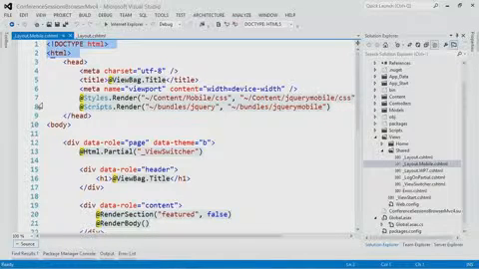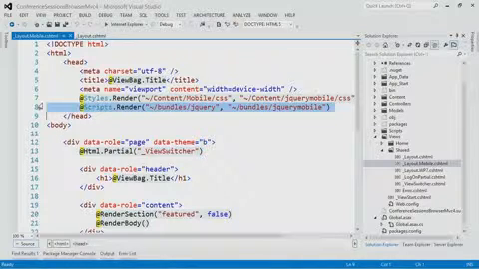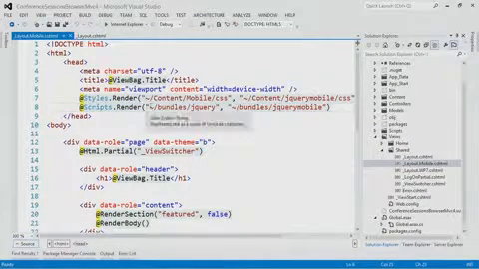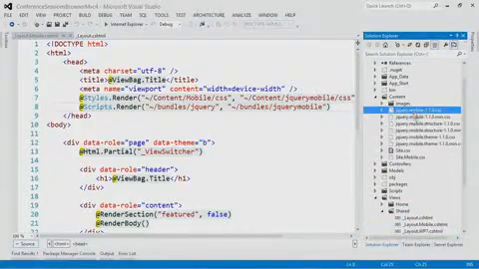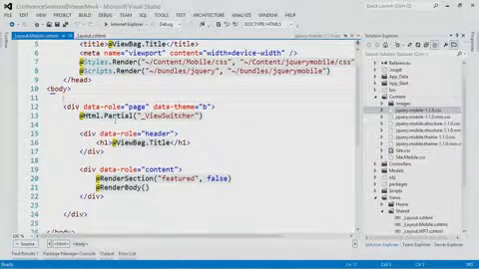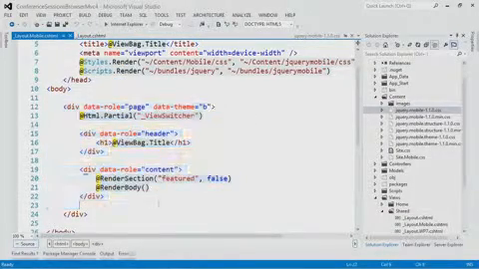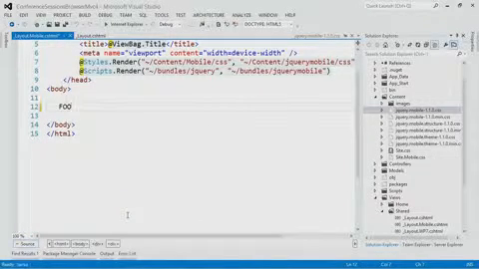This is a totally different HTML document. We've got jQuery mobile bundles coming in. And we saw bundling earlier, /bundle/jQuery. That's going to pull that content and grab all that jQuery mobile stuff into this. Then I'm just going to toss this for the purposes of this demo and just go foo.